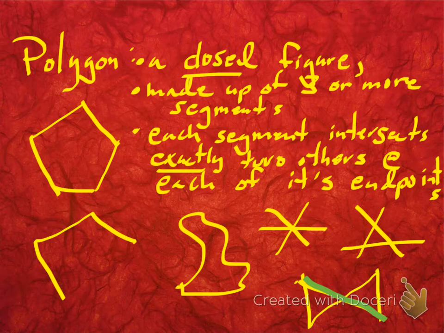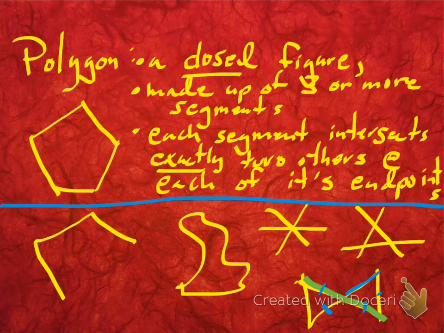That's not okay. If, on the other hand, I think of this as kind of a dented-in 6-segment figure, well, then we've got another problem. Let's take, for instance, this piece right here, and if this is a segment, it would touch this segment, this segment, this segment, this segment. So it touches 4 other segments. So either way, this would not be a polygon. So we don't want any of these things below the blue line to be polygons. So again, they need to be closed figures, made up of straight line segments, and each line segment has to meet exactly 2 others, and it can only touch them at the endpoints. Okay, so that's what a polygon is, and below the blue line is what a polygon isn't.